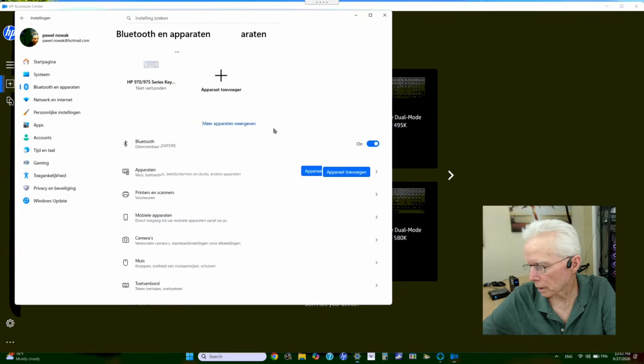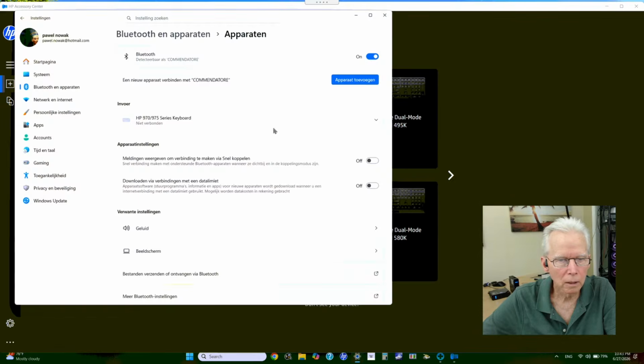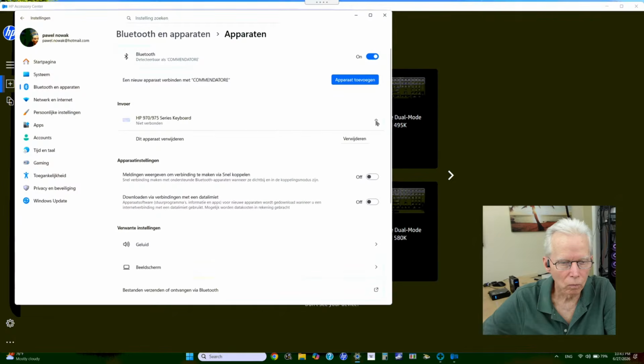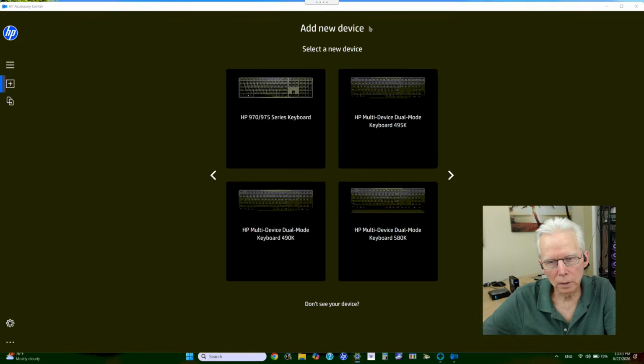So if I click on that one, that just takes us to Windows, and Windows already has it. And this is in the Bluetooth section. So HP Accessory Center does not actually handle pairing at all.